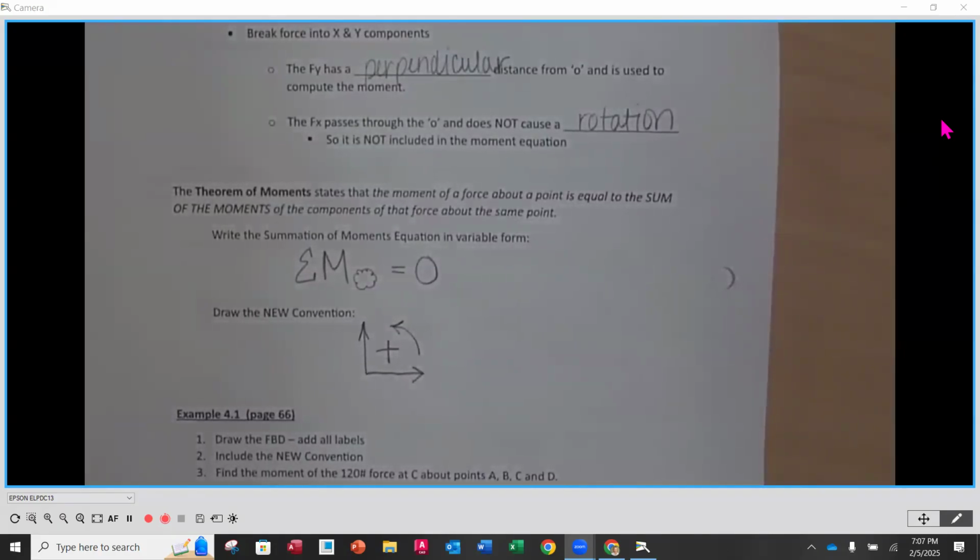Tyler, do you have a question? I was just about to ask, is this common like in the workplace? Yes, this is the most common. And you're going to notice that in our textbook for McGraw-Hill, in this chapter, we're going to use the same convention throughout. Yeah. Yep. Okay.